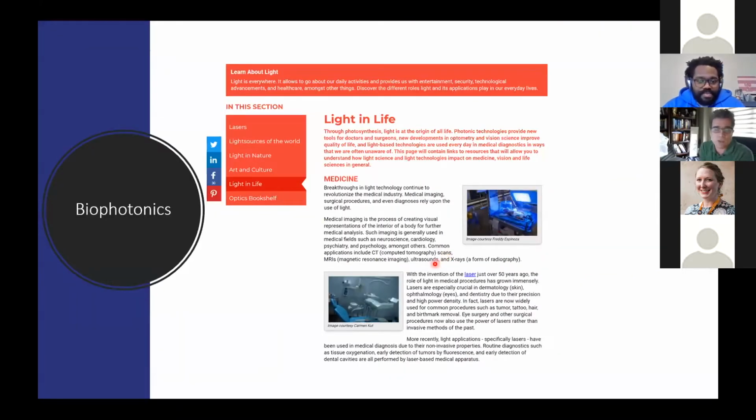I focus much more on something some people would call biophotonics. So that's the applications of light in biology and medicine. And there are just many of them, way too numerous to list. But I guess one of the big things is in imaging, right? So, using light to be able to infer things about the physiology and the human structure of tissue. A big boost was when the laser was first produced.